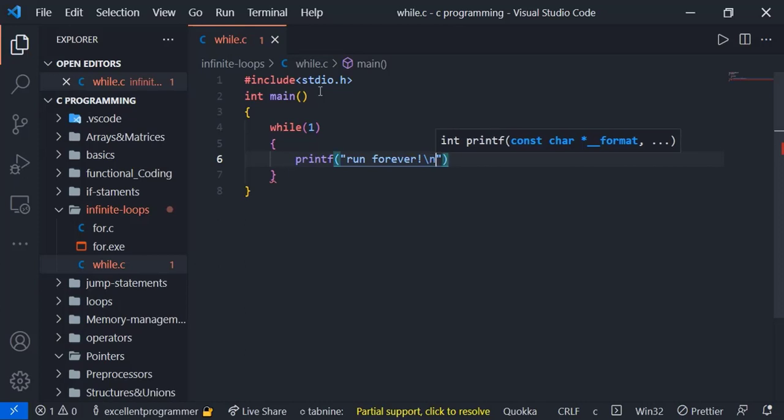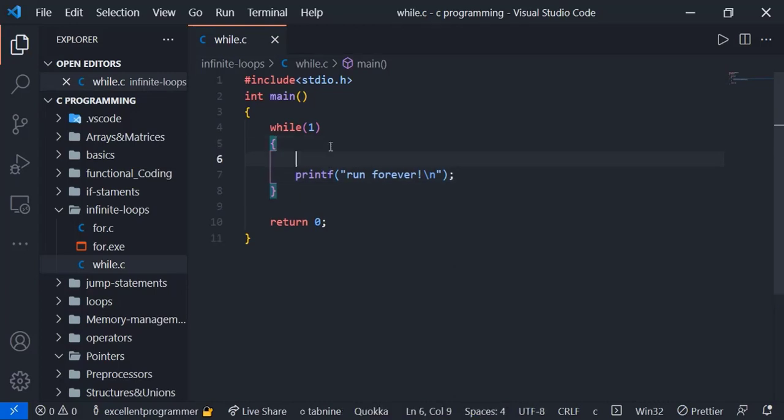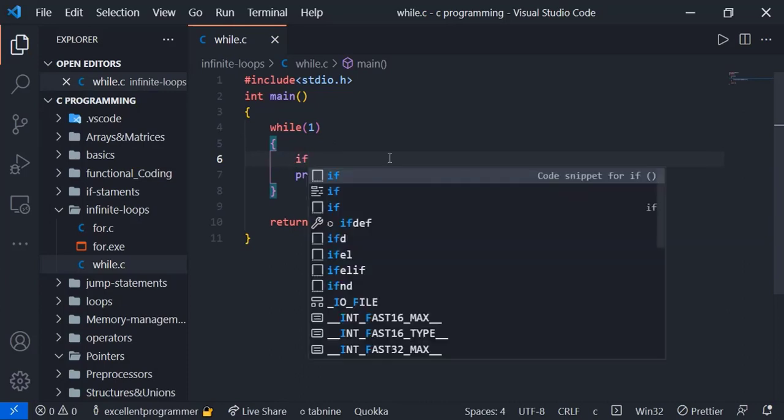Let me just return 0 from our main function so that you learn the proper way. This is very important. Now if I run this program, it is going to run forever again, like what happened in the previous section. But the best way to do an infinite loop is to use the while loop. So you have your condition right now, you have maybe your if statement.